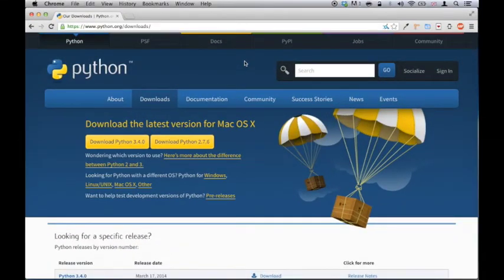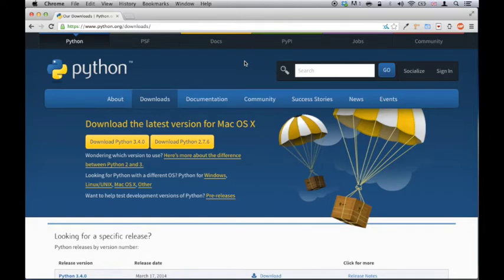Okay, so the first thing that we need to do is to download the Python programming language. Now some people get slightly confused about why we need to do this, because there's many programs on your computer already that run and you haven't had to download Python or something similar. Now the reason for that is that computers only understand a very limited language, and that language consists of 0 and 1. So all of the programs that are on your computer currently will just be a big stream of zeros and ones, and your computer knows how to understand them.